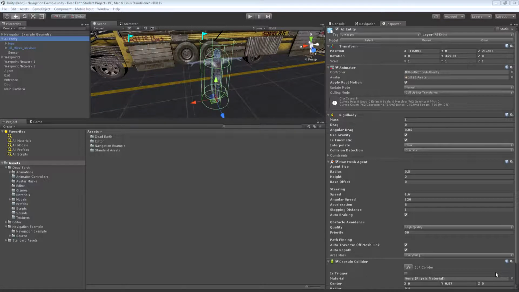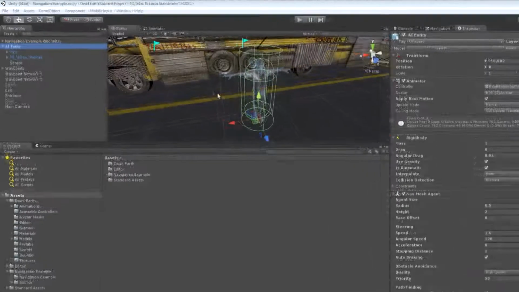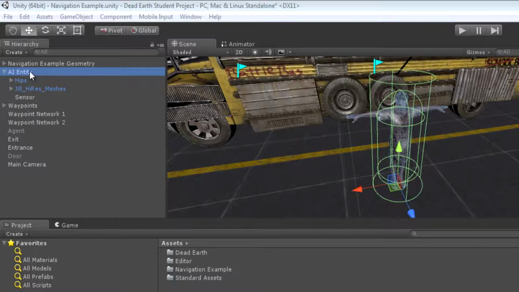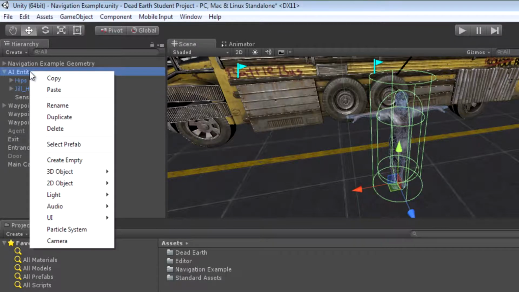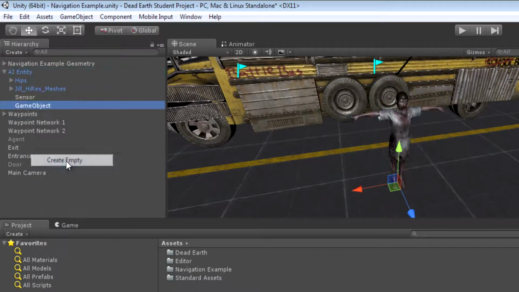So the first thing I do is create a container object for my zombie, which is going to contain the AI entity and the target trigger. Let's create that container game object first of all. I'm going to right click on my AI entity object and choose create empty to create an empty child game object. I'm then going to call that Omni Zombie Jill. Calling it Zombie Jill is obvious, but you might not know why I've called it Omni Zombie Jill. That's something I'm going to explain later, so for now just forget about it.